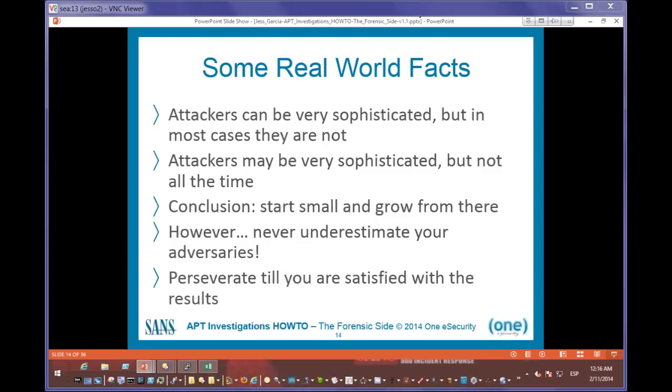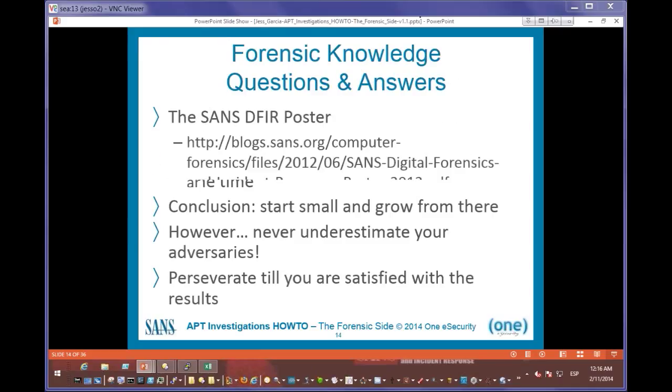Now let's move directly to the forensic side of things. I'm going to start by covering some generics. In order to do a forensic investigation, an APT case, or any other type of case, how do you actually face it? Of course, the first thing you are going to need is forensic knowledge. As a SANS instructor, of course, I need to recommend SANS training. SANS courses are awesome, especially for this type of case, APT cases.